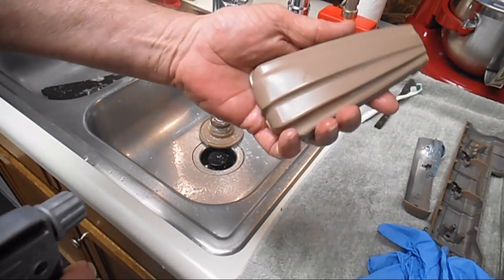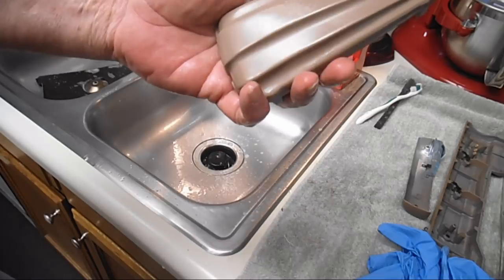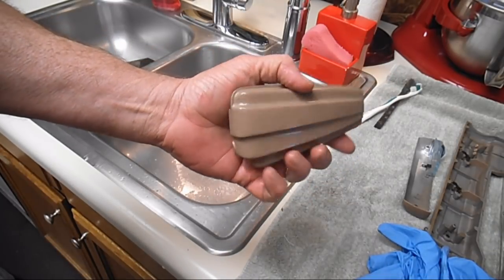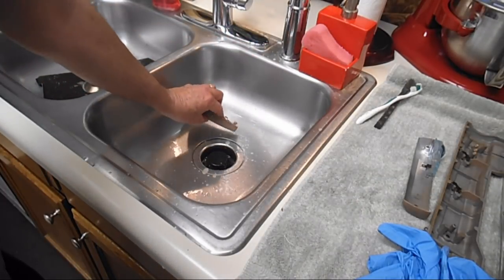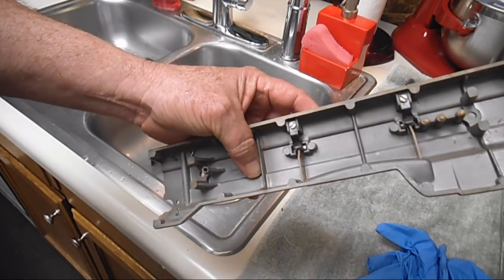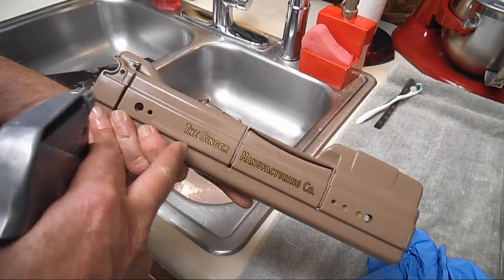And then on these, I'm going to move that hand wheel over by the bed plate. On the cover and stuff, the dirt and grease comes off really easy, so I don't like to leave the Krud Kutter on there very long. So I just put them down in the sink. I start with the insides, because that seems to be what traps the grease and smell more. I'm going to give them a light spray, then flip them over and give them a light spray on the paint side.